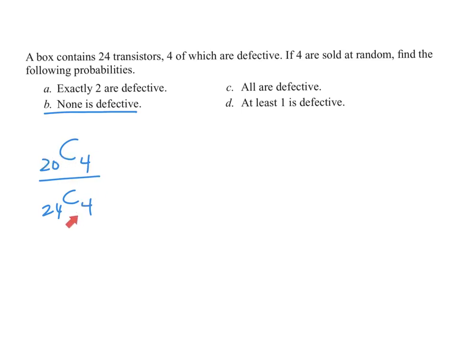Okay? And again, my total number of possibilities is the same. I'm still choosing 4 from the 24. Wouldn't you just use the same numbers from A, just not include the 4C2? Well, but we're choosing 4 of the 20, not 2, so that changes things a little bit. Okay, so take a look at that. So here's what your top number should be now. Bottom number's still the same. So the total number of possibilities for the bottom is going to be the same for all of these problems.